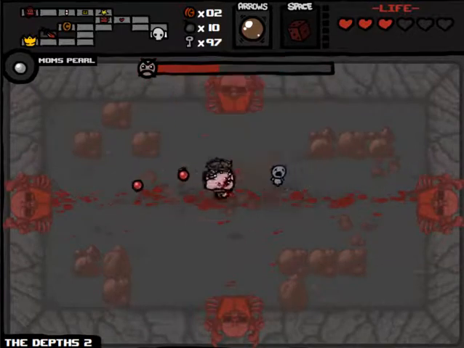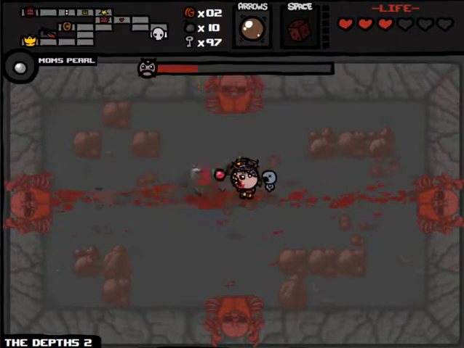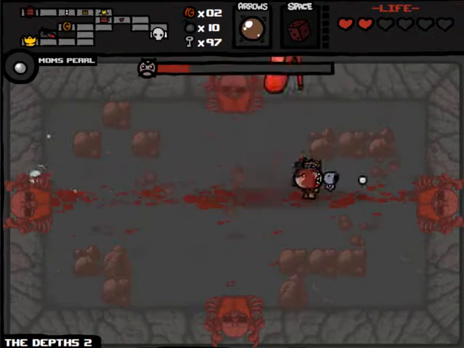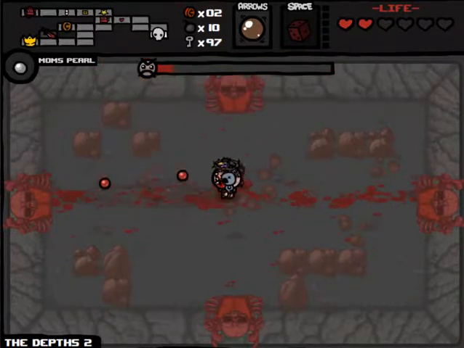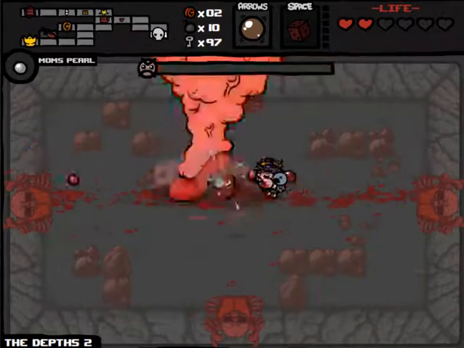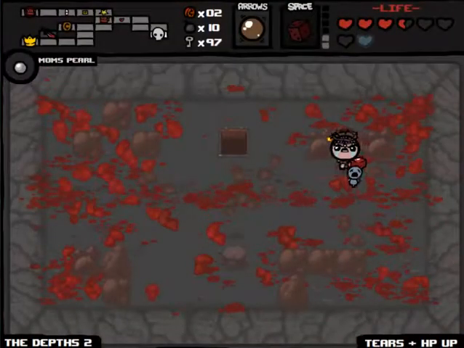Alright. We are slowly whittling her down to nothing. Slowly. But we don't have to worry about the mobs, so that's nice. Just keep her in this state of... God damn it. I'm just barely gonna make it out of this, aren't I? Fuck off, bitch! One more here. There we go. Got another health upgrade. Got some stuff. Alright, we're going down to the womb.